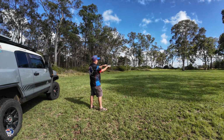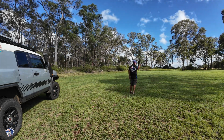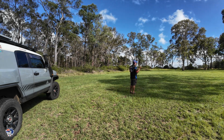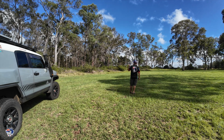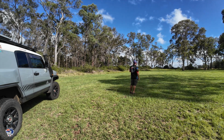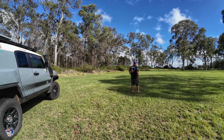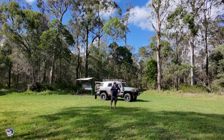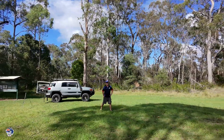Circle. Circle mode. 10 meters. Circle. 3, 2, 1. So this is going to fly around me at 10 meters. Make sure you've got enough room. I hope it doesn't hit the FJ. We'll soon see. I think I got enough room with the trees there. And I don't know whether I got 10 meters between me and the car.